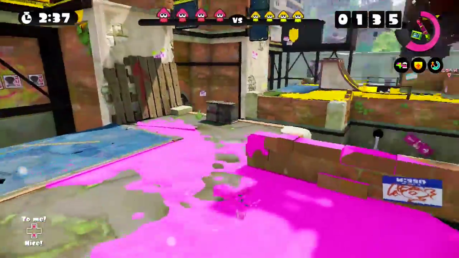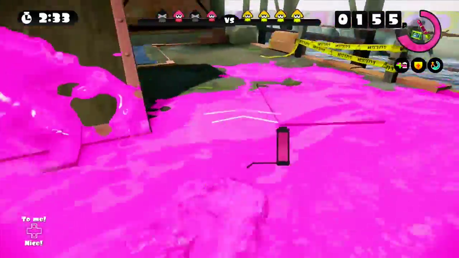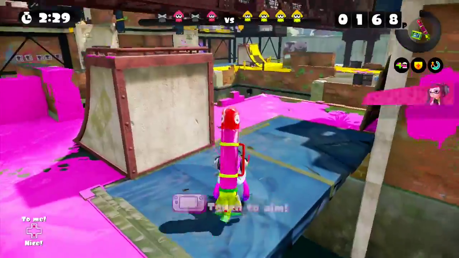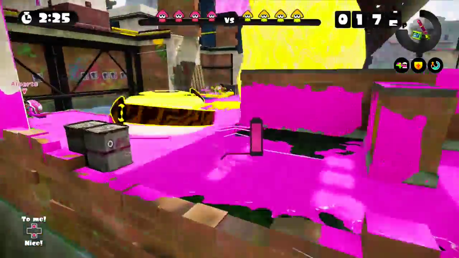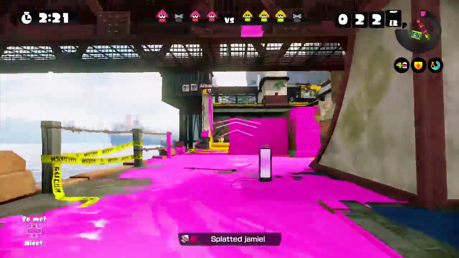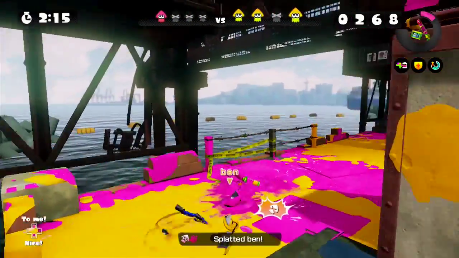I think most of my team's actually headed over this way, which I'm not too fond of. I'm gonna head back here. I just want to ink it up. Now, this paintbrush also has the ink strike as its weapon. Although, in saying that, oh my lord, it has a different sub, which is that. It's a little sprinkler. Oh man, I just got him, but he got me.